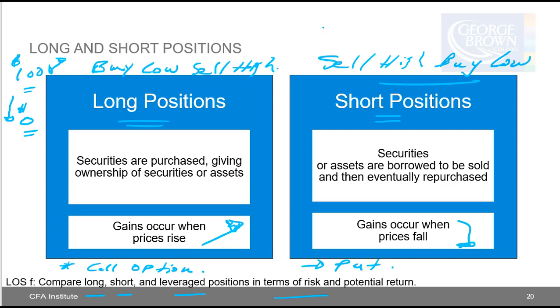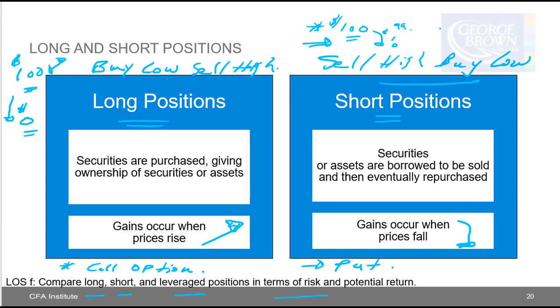But what you need to understand is the difference in terms of potential gain and potential loss with regards to a short position. It's very different. Remember, if I'm buying a security, my maximum risk, it can fall to zero, and I'll lose my initial investment. But let's say I sell short a stock that I don't own at $100 and I receive that $100. Okay, the maximum profit would be the $100. If I sell at 100 and I buy at zero, I've made $100. Or let's just say I bought it back at $1, the stock went down to $1, I made $99. Anyhow, you can see by selling high and buying low, there's a limit to my maximum profit.